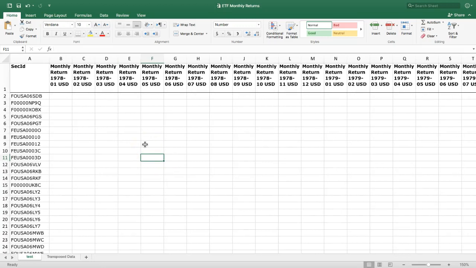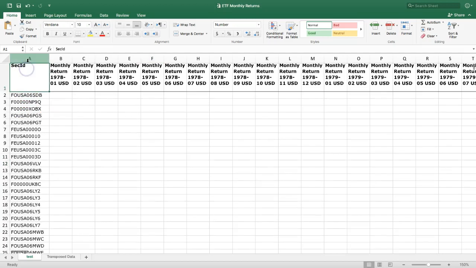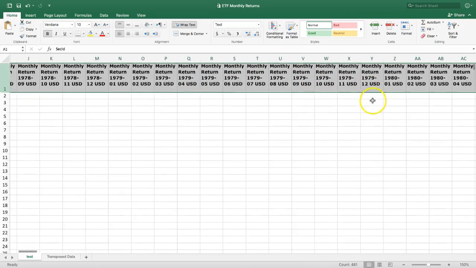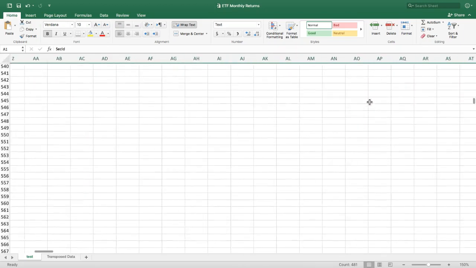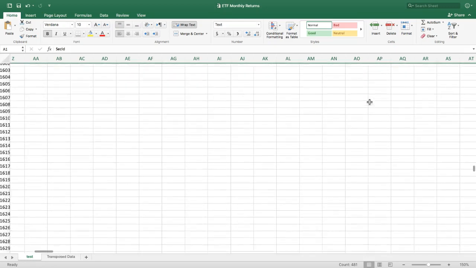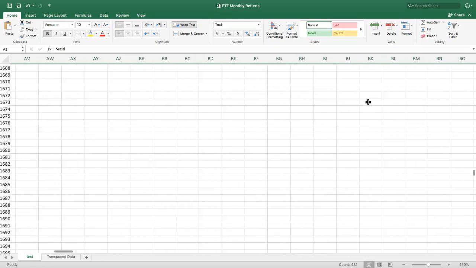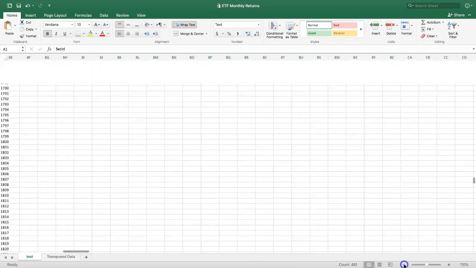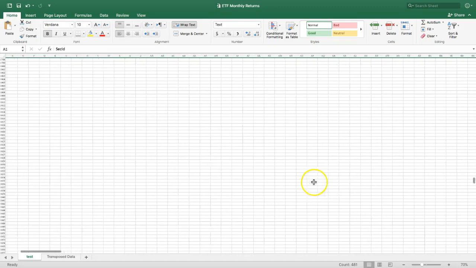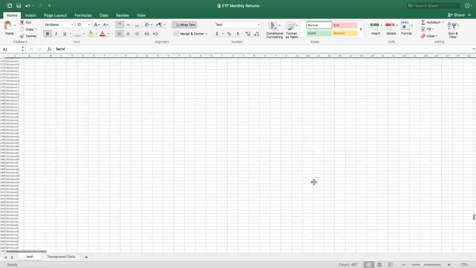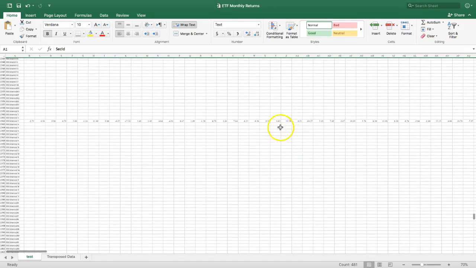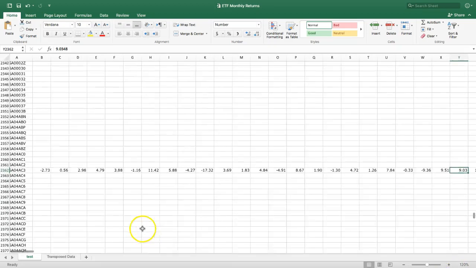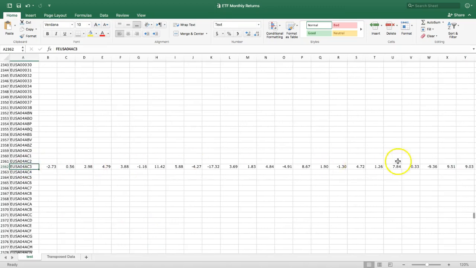We need it in a row-column format that's suitable. If we look here at the raw data, we have the sec IDs here in column A, and then across here it says monthly return. If we were to scroll around down here, we'll find probably some non-empty cells where we actually have some returns data somewhere in here. Surely this file's not completely empty. There we go. Let me make that a little bit bigger. So we have this for this sec ID, and then we have all these monthly returns.